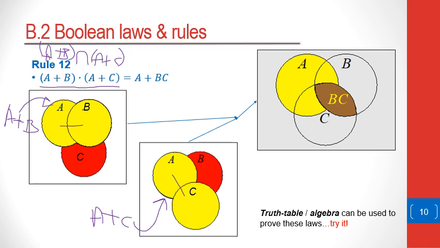So if you look at the result here, you will see that these regions have in common, both of them have A, that's the first thing, and both of them have that region where B and C meet, which is why you have the result of the two intersections as A or the intersection of B and C, which is the right-hand side of the equation then.